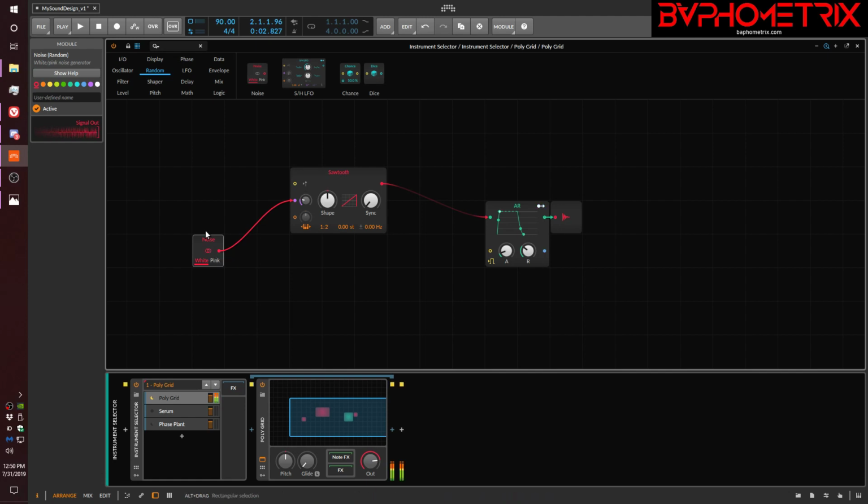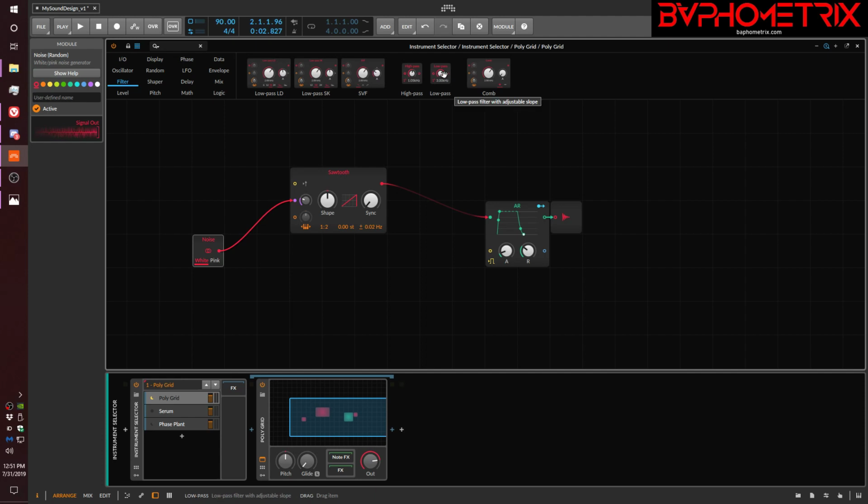Let's make the white noise stereo. And there's actually a subtle difference between the noise signal in the left channel versus the right channel. And it would be even more apparent if I detuned the oscillator just a little bit. Okay. We can use pink noise instead. A little bit of a different timbre. You could take a filter, you could filter this. Let's low pass it and see what happens.